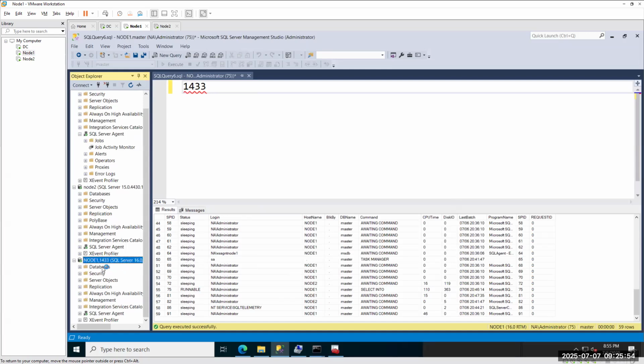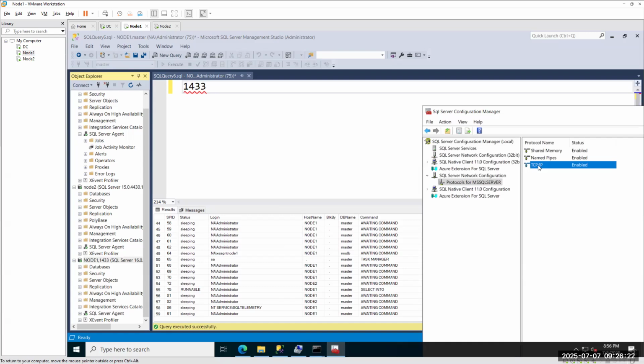But that is not mandatory. When you are connecting via SSMS, you don't need to pass any port number to connect to the SQL Server, but you can also pass the port number while connecting.